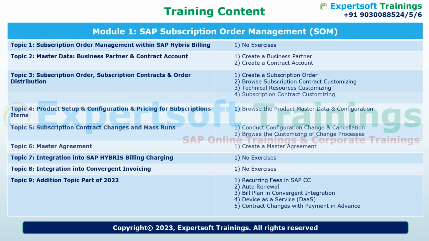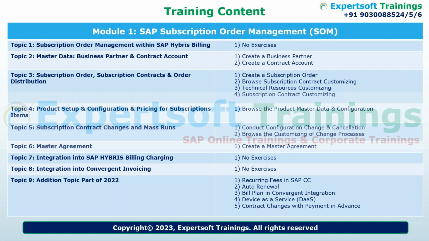And product setup. I already said that master data includes product setup, but again we have AVC, advanced variant configuration, which requires your product modeling, where attribute-driven pricing supports your BRIM area. We will cover in detail how exactly you can set up the product to support AVC, advanced variant configuration. How do we set up this AVC model, and all other related topics, would be covered as part of this training. And for subscription contract, there is again change management and mass run.